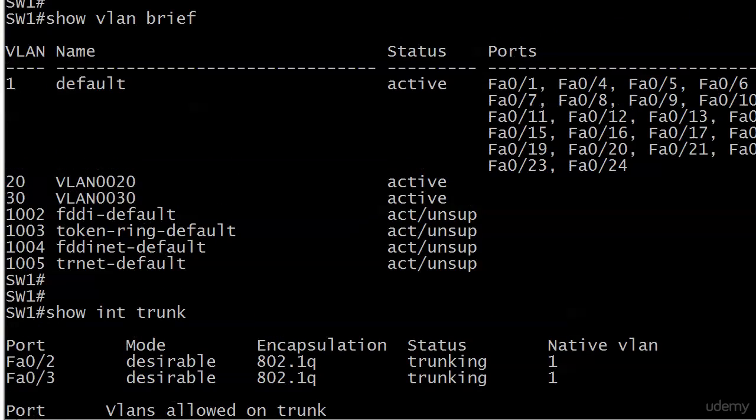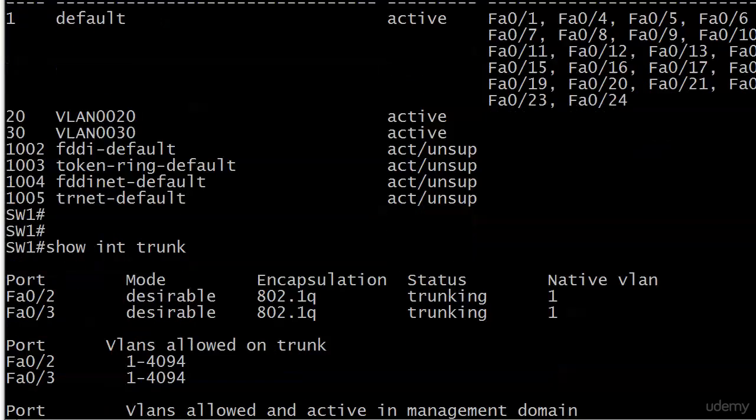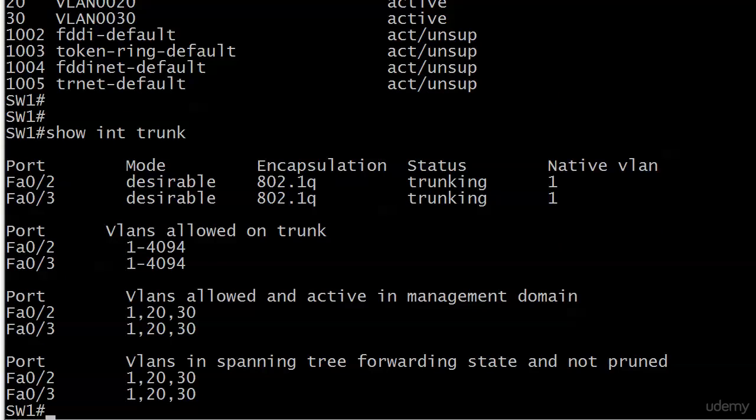So if you're up here looking for ports in show VLAN or show VLAN brief and you don't see them, run show interface trunk and see if you're already trunking. All kinds of things going on down here. Let's take a look. Going from left to right in that first set, we've got 4 sets of information here with mode, encapsulation, status, and native VLAN.